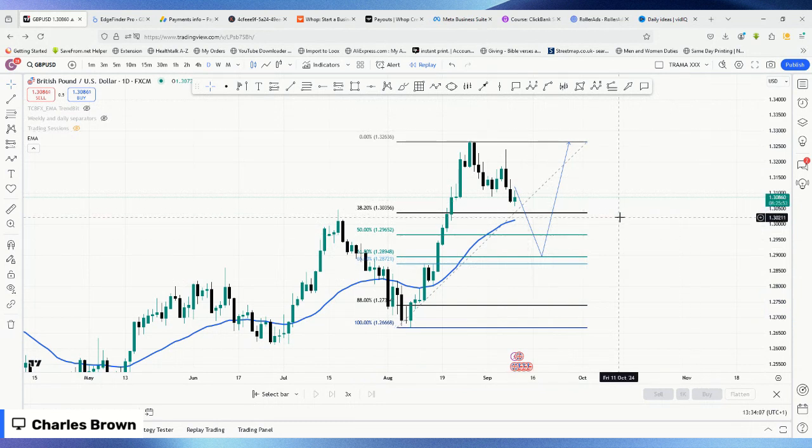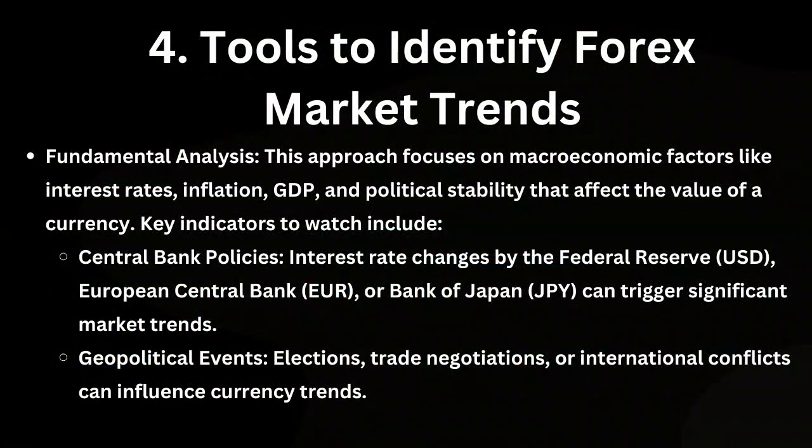There's more to this, which I'm going to teach you, but I just wanted to give you the basic understanding of how to use it. This is an ultimate guide for how to trade the trend using these tools that I'm showing you. Now, let's look at another tool.